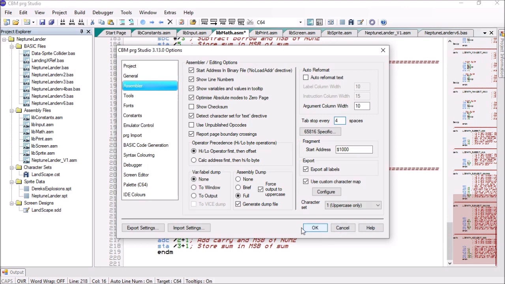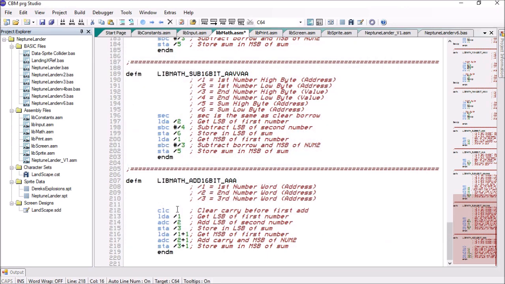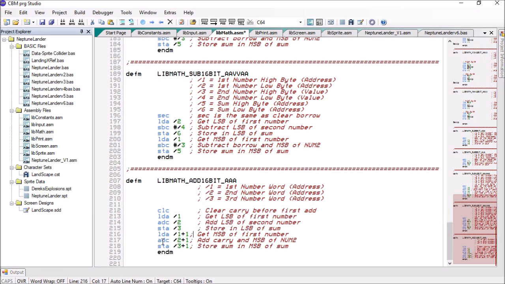Okay. So we're going to add 2 spaces there. Oops.